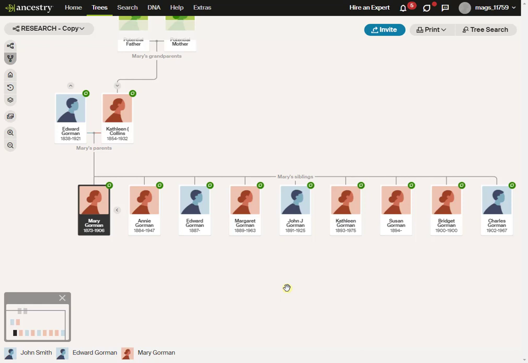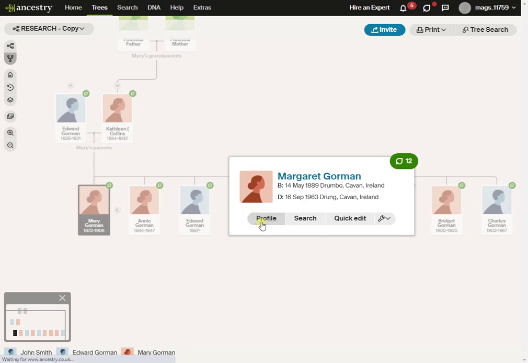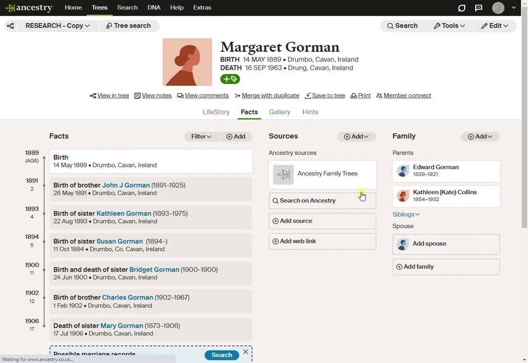to the left and to the right in terms of siblings, right? So you may also be wondering what is brought over in terms of, are there kind of uploaded media brought over, its source records? I'll show you. I will open up one of these ladies. This is a copy. Look at the profile, and you can see that there is only one source. When you copy someone into your tree from another tree, Ancestry creates the source back to that tree, right?